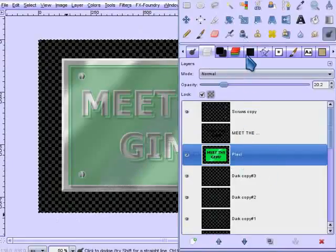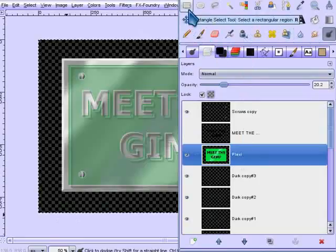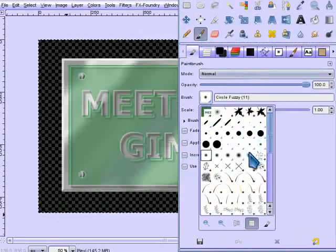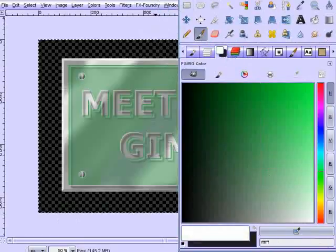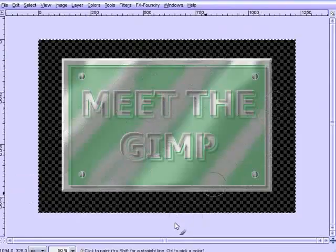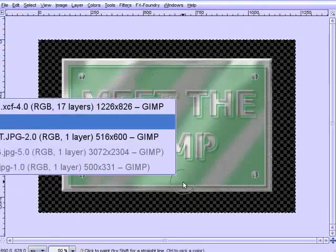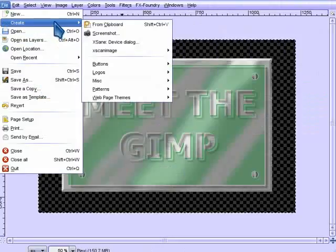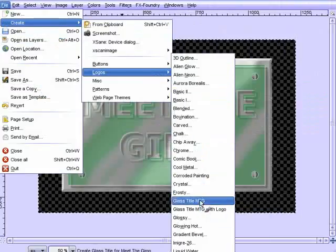We can perhaps simply take a white brush, because it's so transparent that we're not going to see anything. So we have some reflection here and here. But that's what you want. It's not really needed. So coming back to my script, find it under File, Create, Logo, Glass, Meet the GIMP.